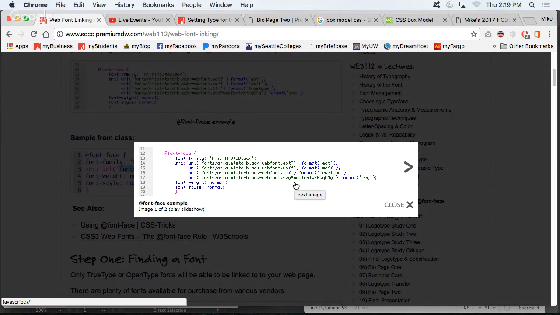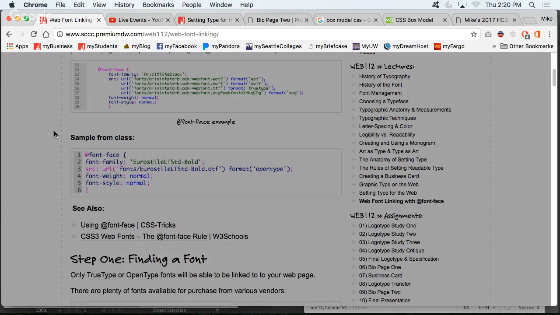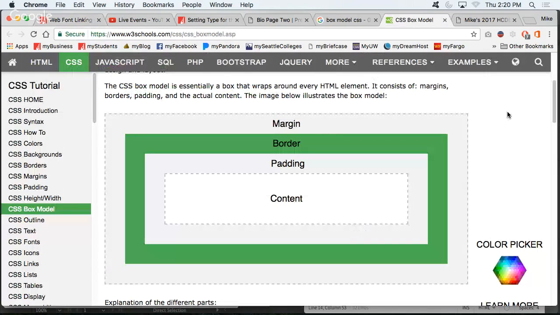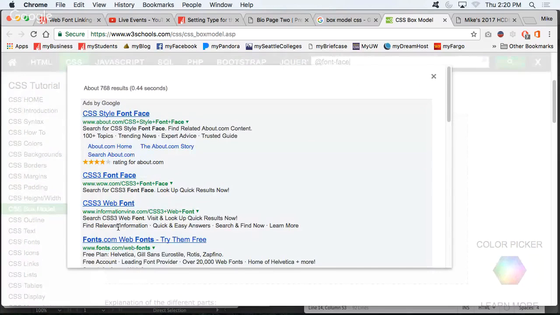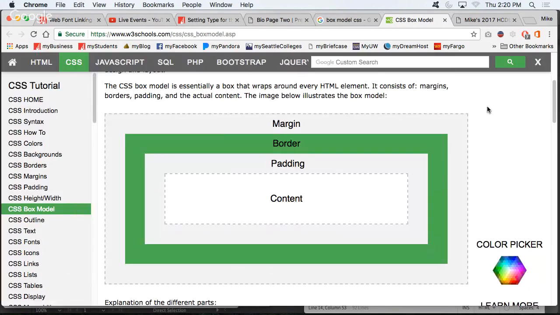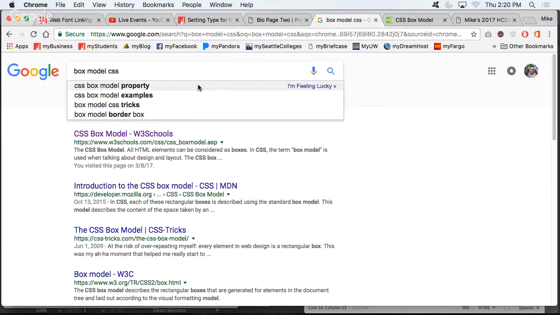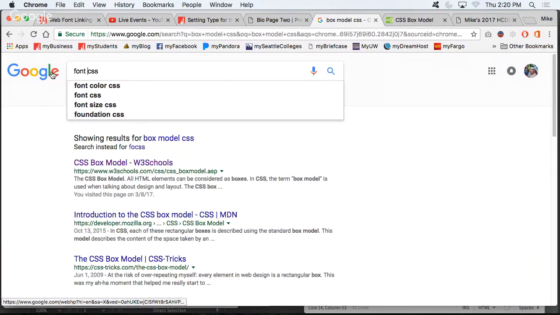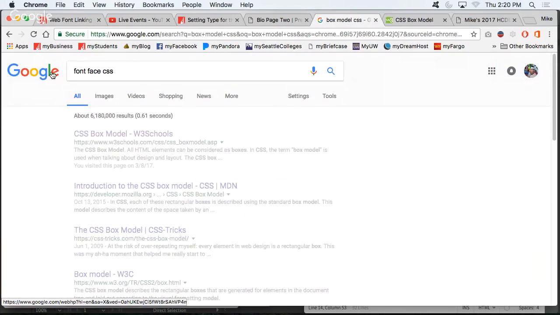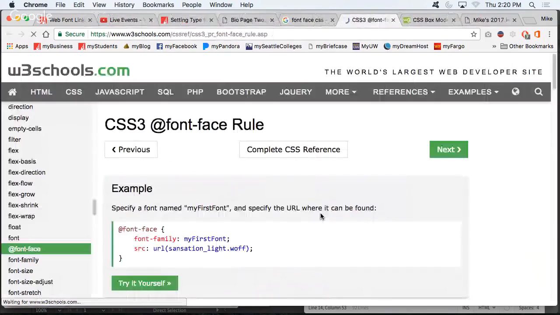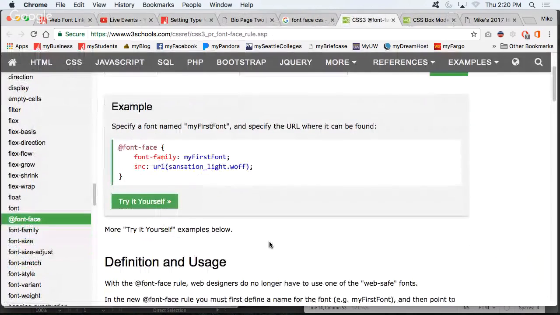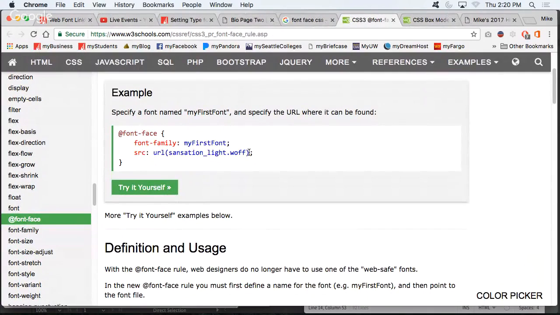So a long time ago, we had to convert our fonts to every font format, right? So if we go here to @font-face, we might not even need to specify.